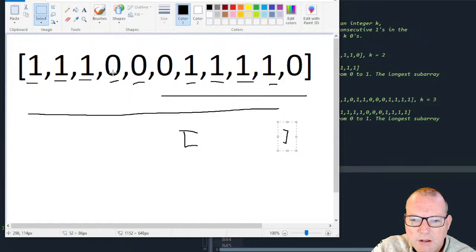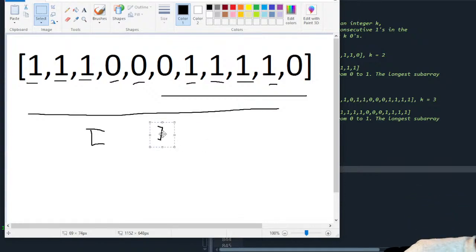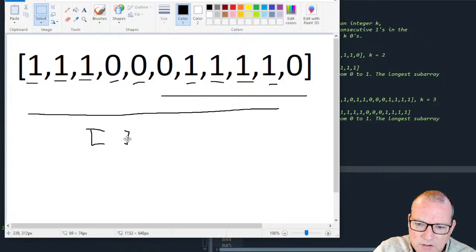So if we change the zeros, what happens if we adjust this? And we change this to hunting zeros. And we come here.